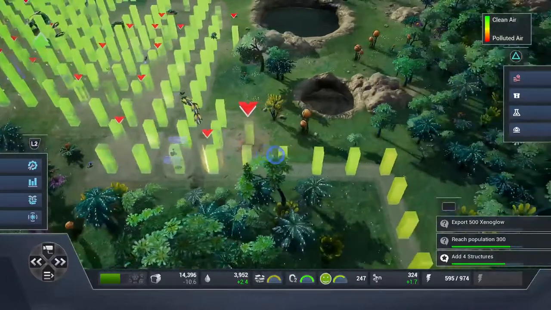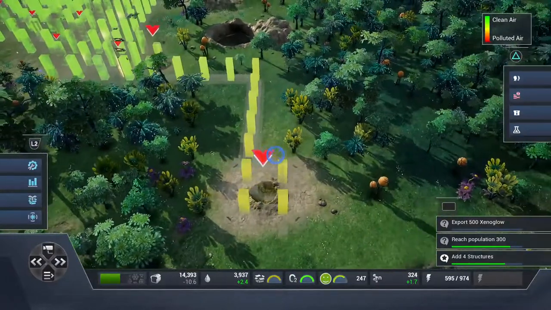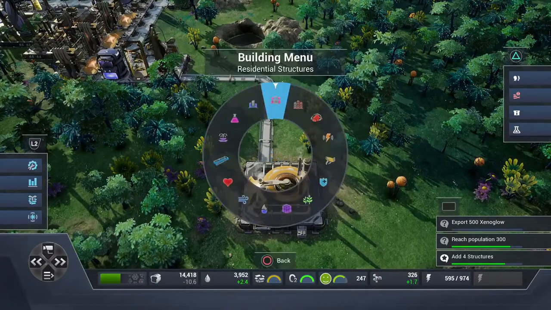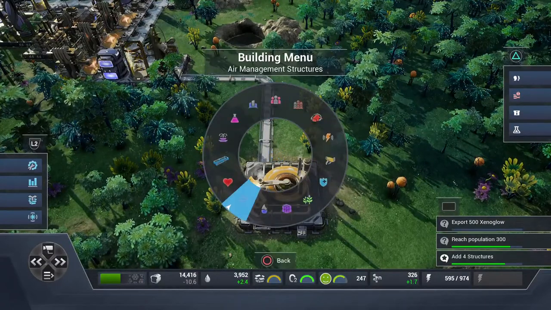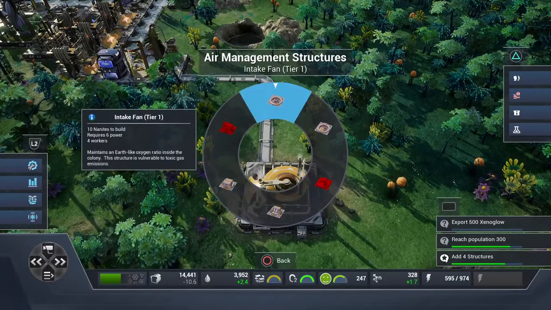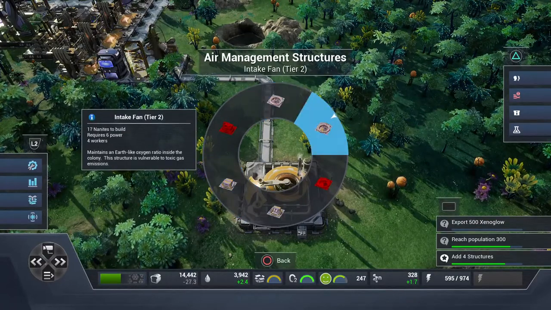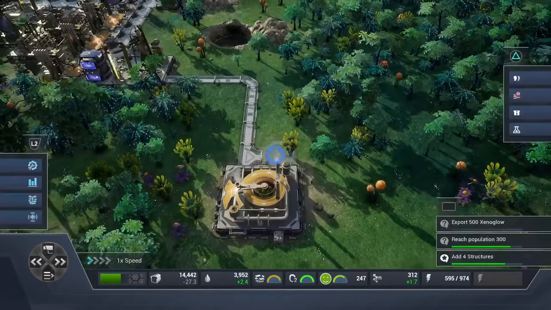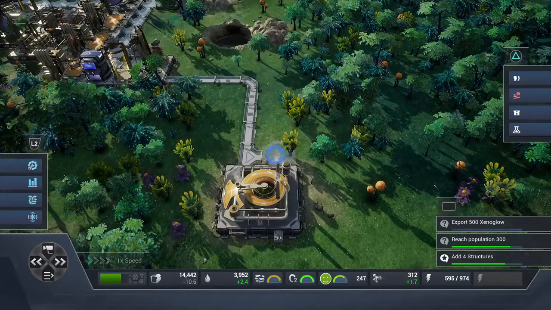Okay, so everything is in green, apart from up here by the geothermal, which just happens to be yellow. So what we're gonna do is press and hold R2 again to bring up our build menu, and we're gonna go over to the wind icon, which is air management. So now we're gonna pop in an intake. We're gonna go for an intake fan level 2, so it cleans better. So we're gonna have our little drones come across and build it up.